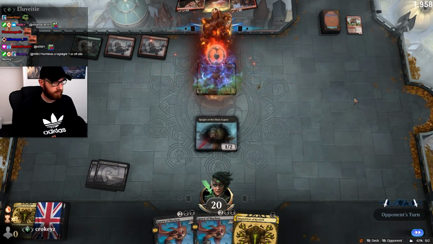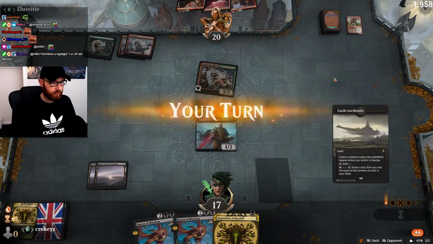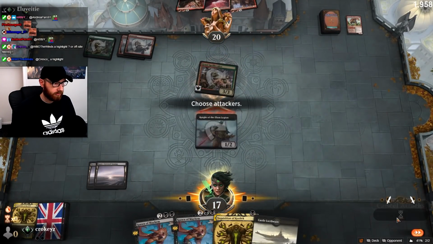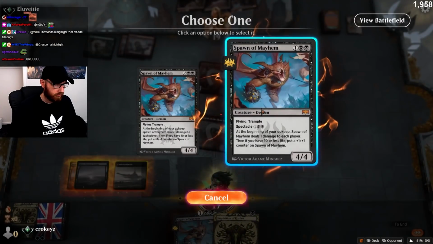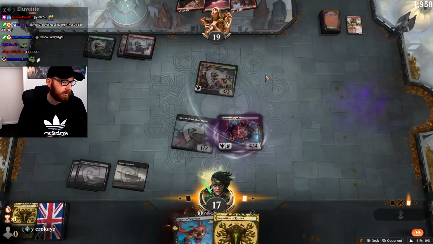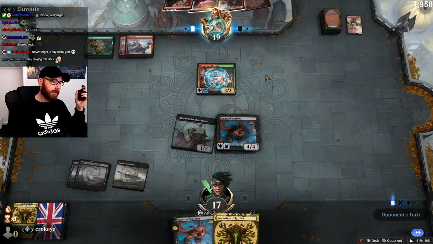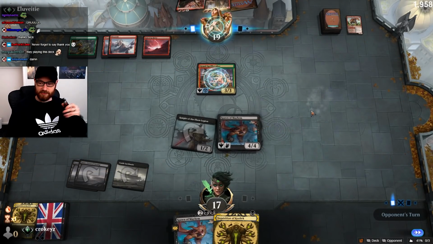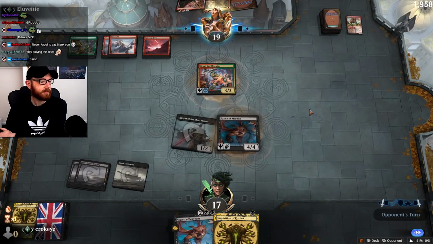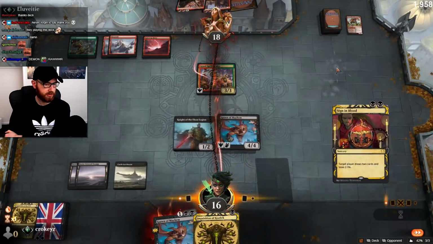Land, please. Land, please. Land, please. Okay. Wow, Spawn is insane. What a card. What a card. I'm never cutting this for Lurrus. Blockies.